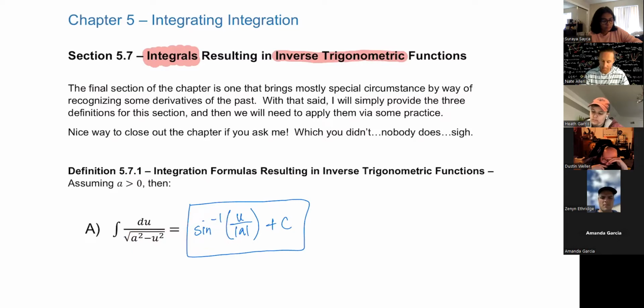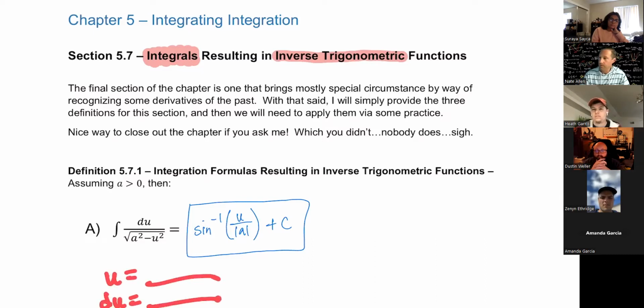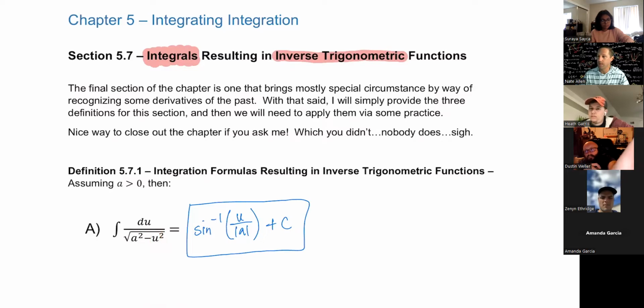Now, keep in mind, I did put u's here. What do we prefer to be there? Not another function, but that's right, Dustin, just x would be preferable. And if it's just x, then this is just x and you don't have to stress. But I'm trying to give you the one that's all encompassing, because as you know, it's not always going to be just x. So we may have to do a little u substitution to figure out what those are. And the easy thing is, it's going to be that every single time. All right, so I'll give you some examples in a minute, but yeah, that's it.